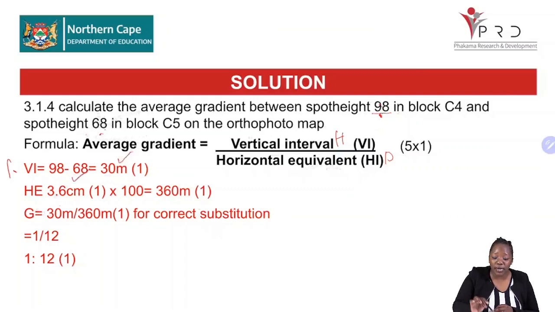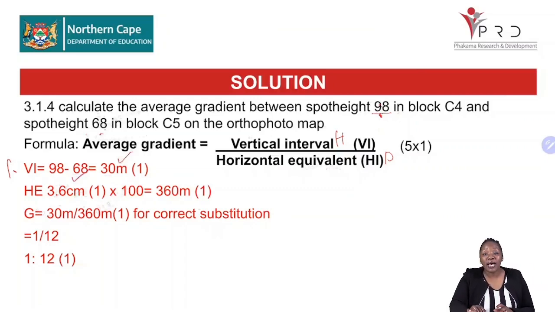And then after that, the gradient is supposed to be in meters. By having the correct measurement, remember our rulers are not the same, so you will have a slight difference. Hence, some might get 3,5, some might get 3,7. But when you are getting 3,4 as well as 3,8, you are now out of the measurement. So we're going to use 3,6 because it's in the middle. So the answer is 3,6 centimeters, because we measure in centimeters, then we convert.